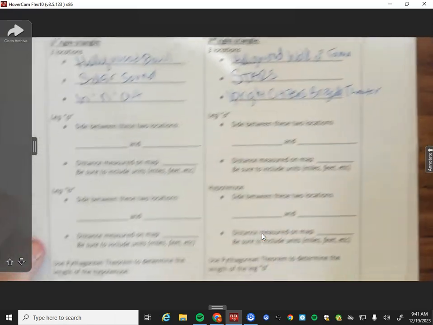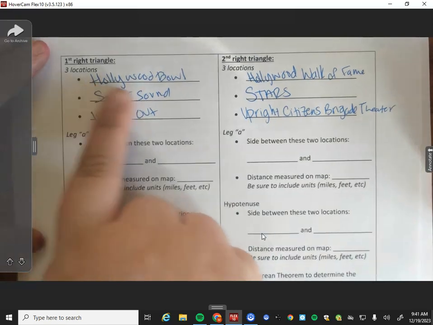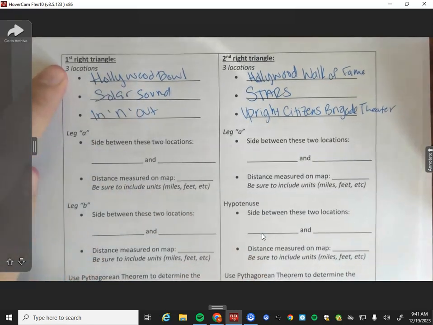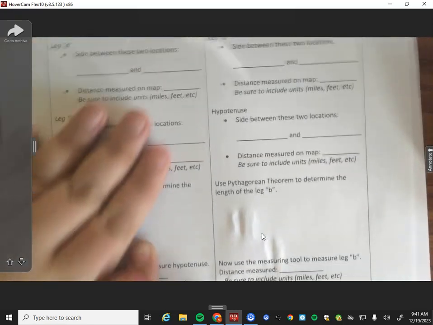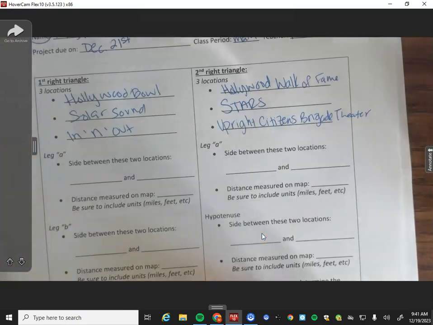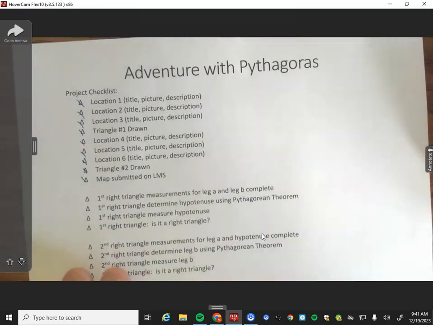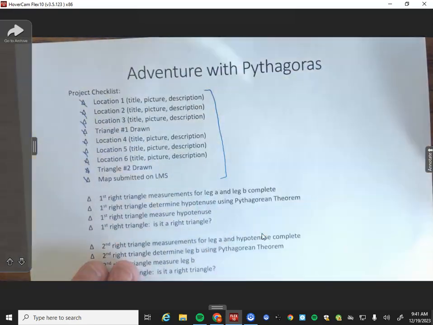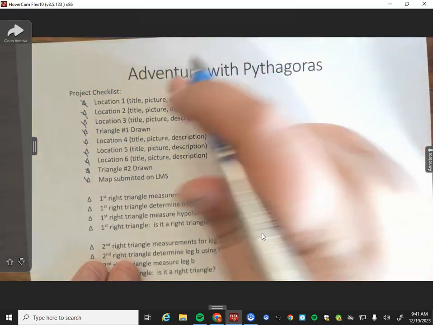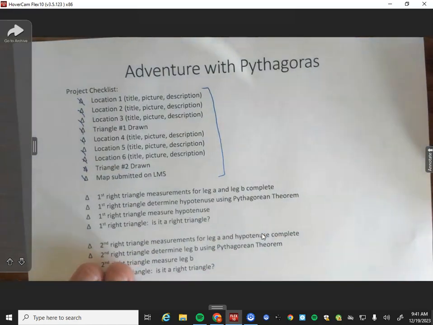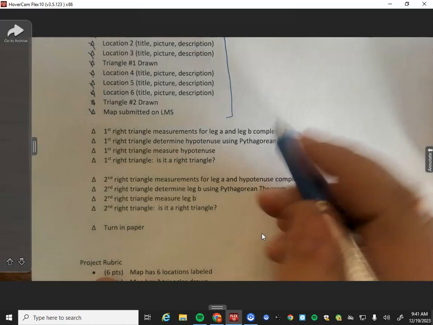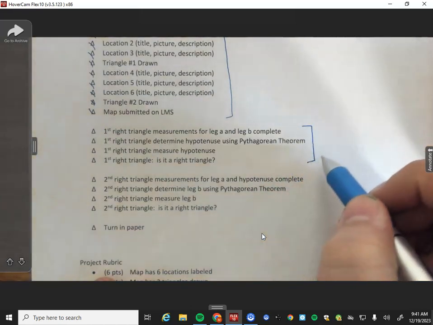The next portion of this, your goal today is to finish everything under the words first right triangle. So you want to finish the left half of this page. Just because I haven't said it yet, the second page is a checklist. So you should already be able to check off that first section. This was just creating your map and sharing it. After this, this is your second goal. This is your today goal.